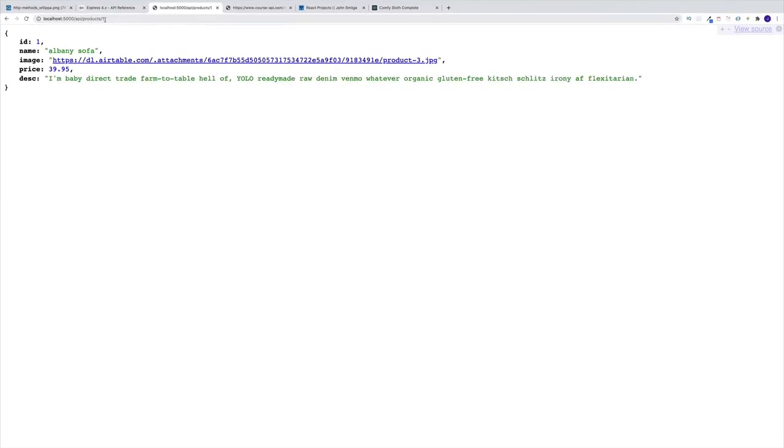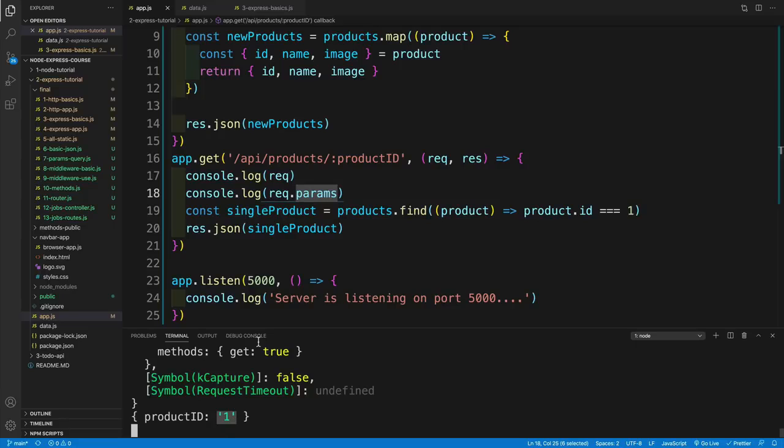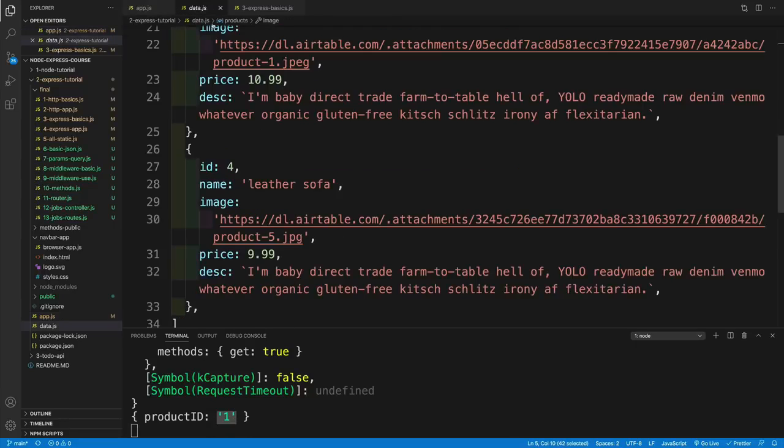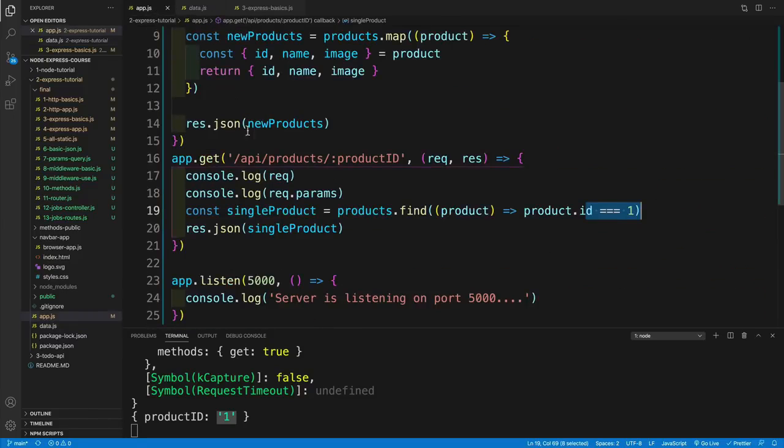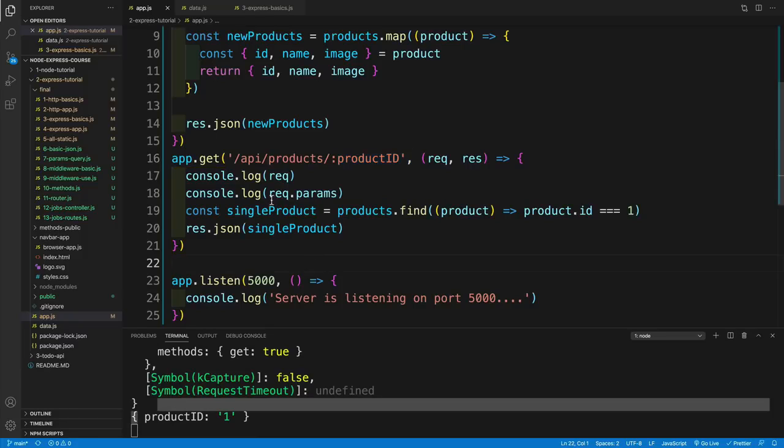Now, please keep in mind one thing, that whatever you're going to be setting up here in the URL as that route parameter is always going to come back as a string. And this is important in this case, because if you take a look at our data, the ID is a number. And of course, we'll deal with that in a second. And whatever we set up as far as our name is going to be right in here, in this request and then params object.